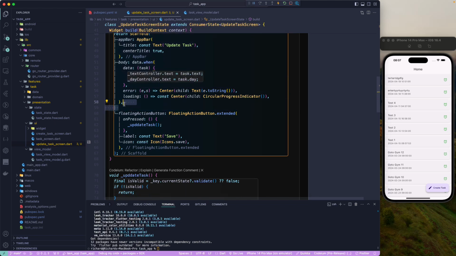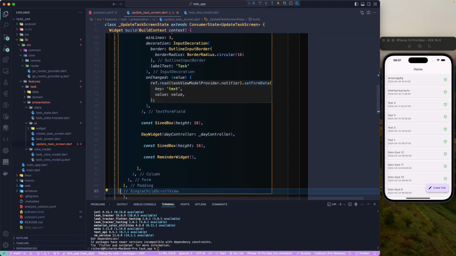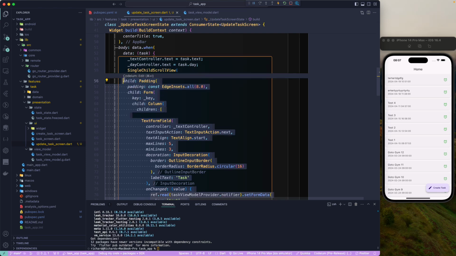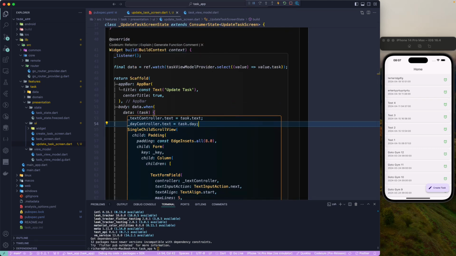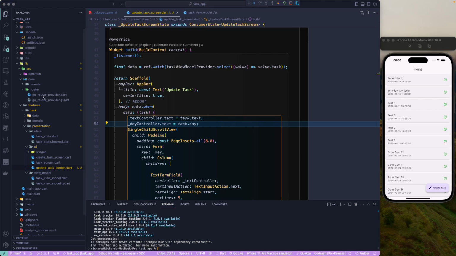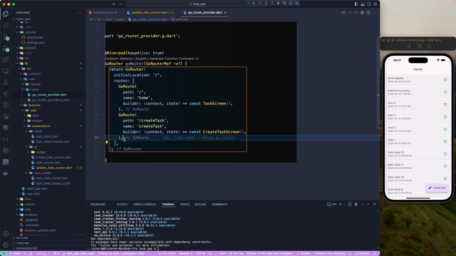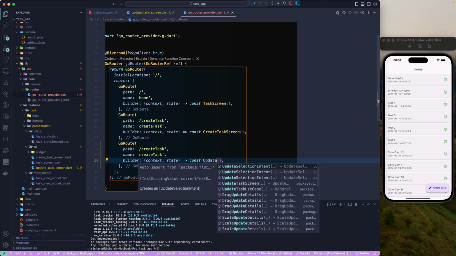First of all, let's arrange this, and from here we are going to return it over here. So let's close it over here, and once we close it, let's add a proper indent over here. So let's grab this and add a proper indent. That should be fine. And once we have that, now we should go to the router over here, and from the router what we need to do is add one more route, right? So let's add one more route over here, and that route should go to the update task screen, right?